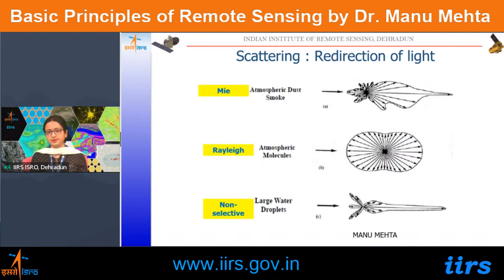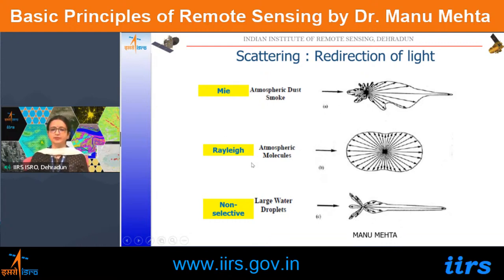Due to scattering, what happens now? Different types of scattering may happen. For example, if you look at the central one, the light is coming in this direction, and this particle is redirecting it into equally forward and backward directions, right? So half of the energy is transmitted in the forward and half of it is transmitted in the backward direction. This kind of scattering is called Rayleigh scattering. Another type of scattering, you can look here, is when most of the energy is transmitted in the forward direction and less in the backward direction. So such kind of scattering is called Mie scattering.